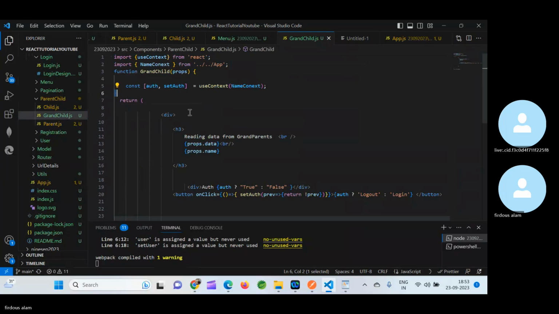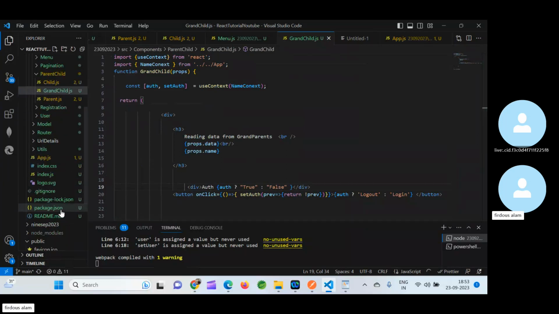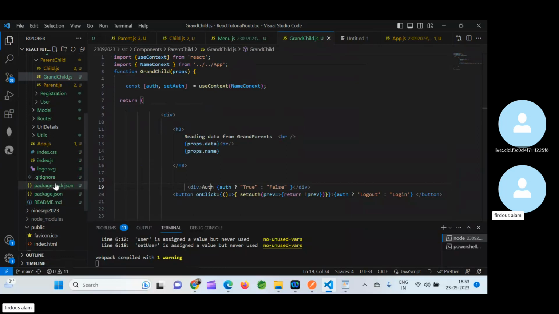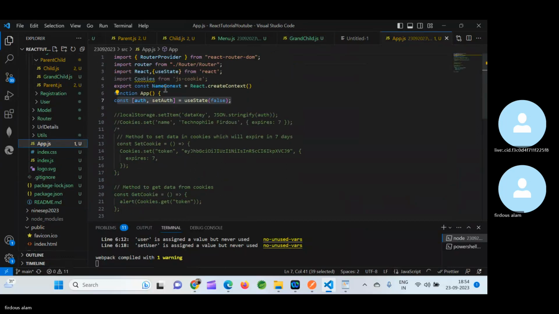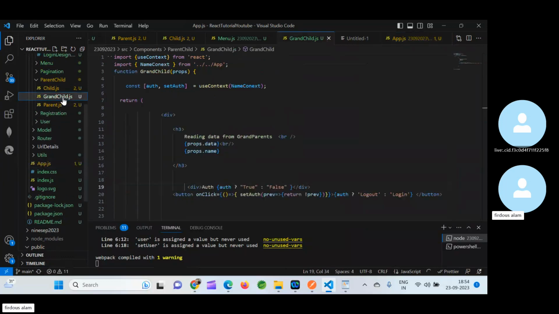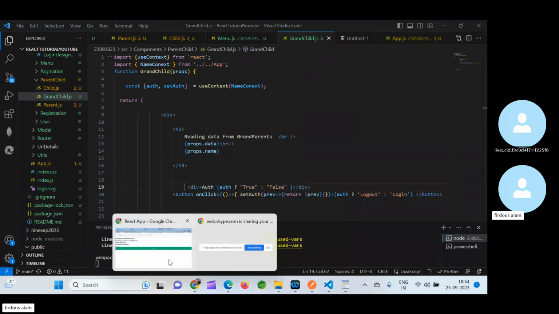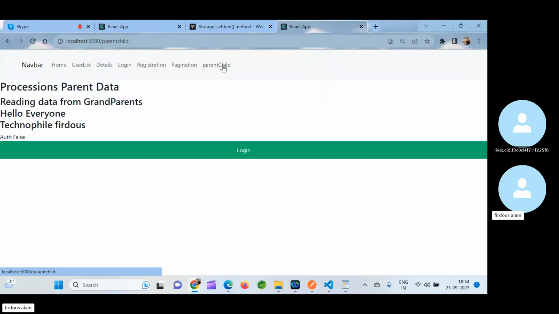Okay, like what I did, if you check this thing, I have declared this auth value as false inside this place, right? But when I go to the grandchildren, they are not dependent at all, right? But I can see what value those auth tokens had been provided earlier.